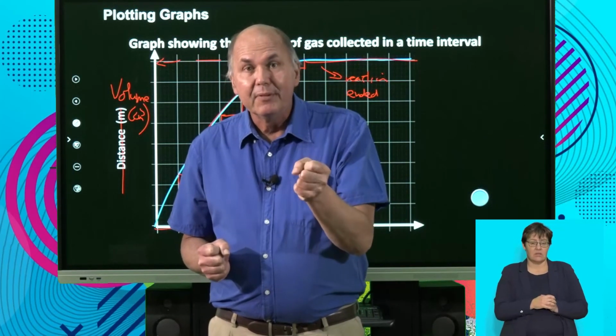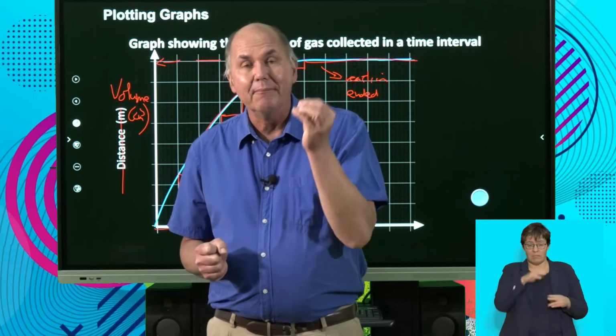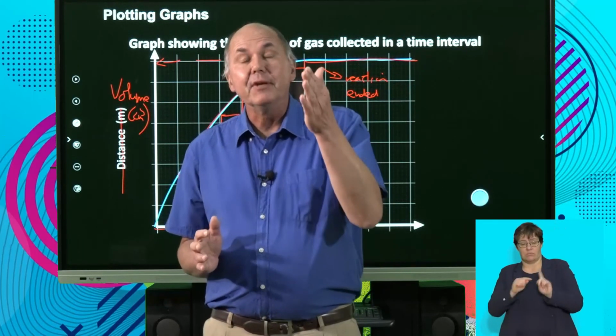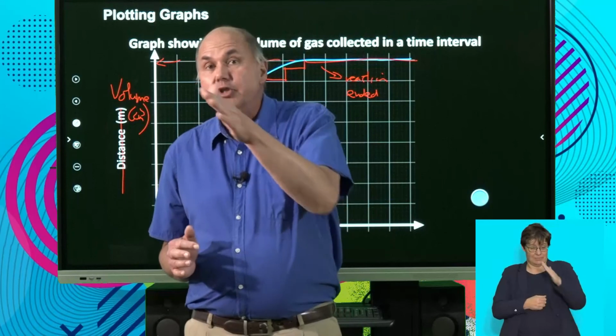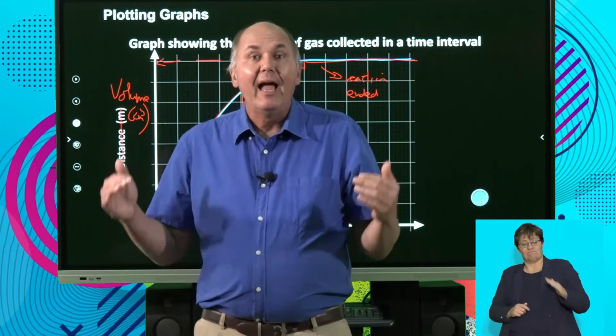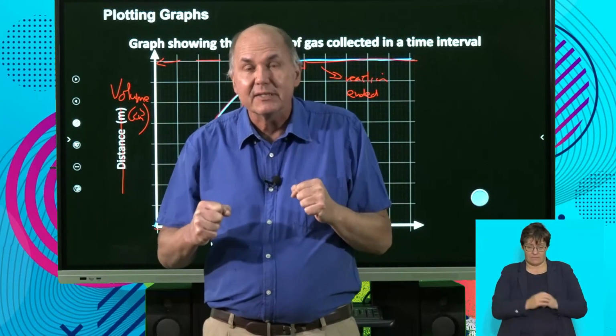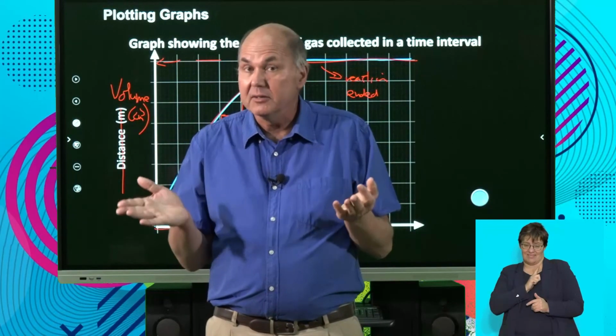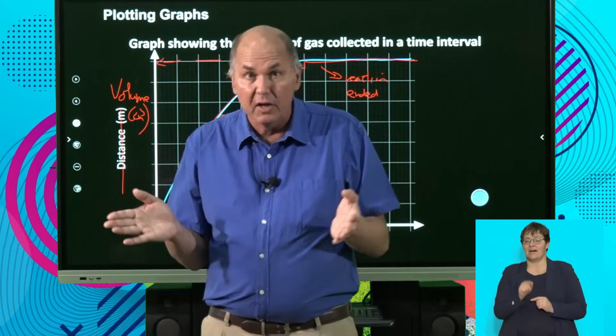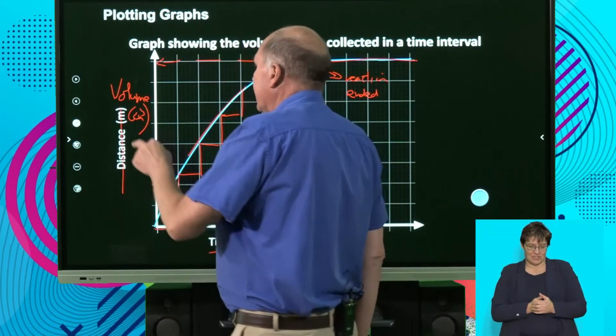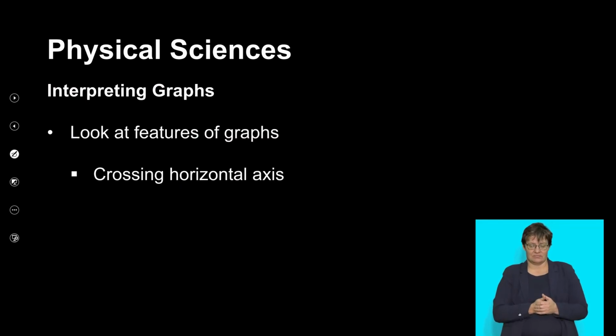So again, it's very important. Remember the shape, remember the minimum point, the maximum point, the steepness, and the change of the steepness over time, and when it becomes horizontal. Horizontal is telling you something. In this case, it tells you that the reaction is over. Now, let's look at another feature that we might need to focus on.